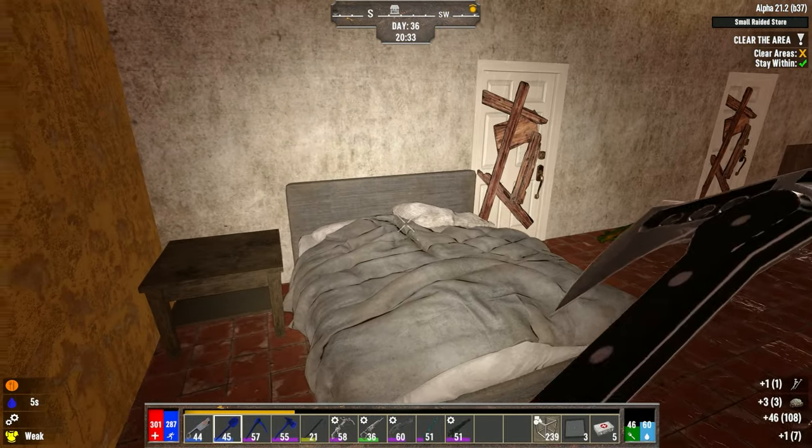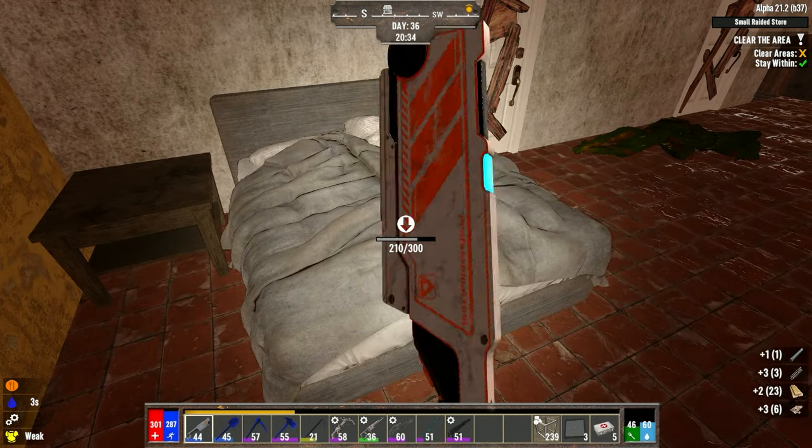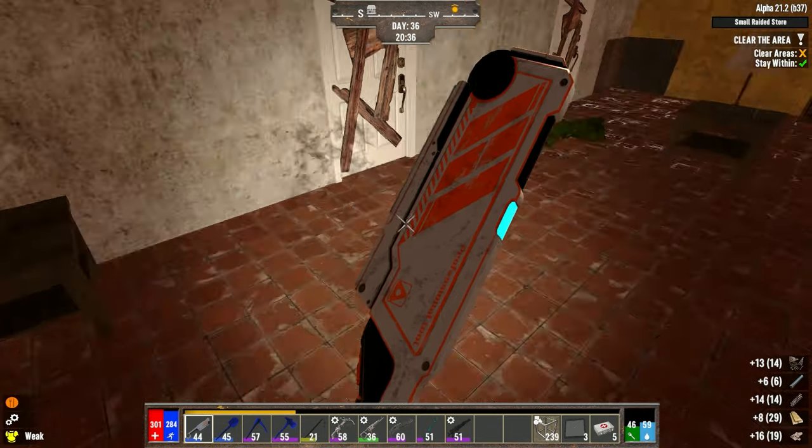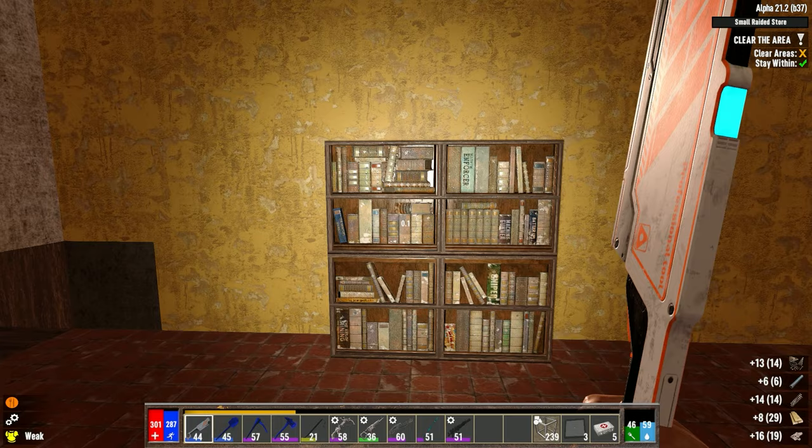I need to see where I can find a place that I can actually get a ton of steel arrows from. At the moment, we need so many scrap polymers just to make steel bolts. But these steel bolts are definitely worth it because damn, they do damage.